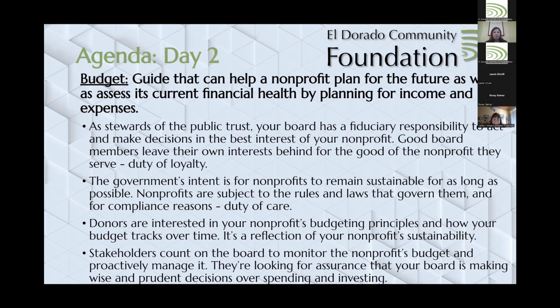Yes, we approved our budget for this year, and that's super important. Stakeholders count on you to monitor this budget proactively throughout the year. Seeing that you have a financial report at every single board meeting or at your quarterly board meeting, where you're going over your profit and loss and reviewing it formally, is a really great way to show them we are on it, we are watching things, and we are monitoring things.